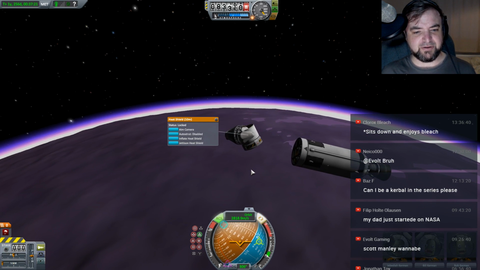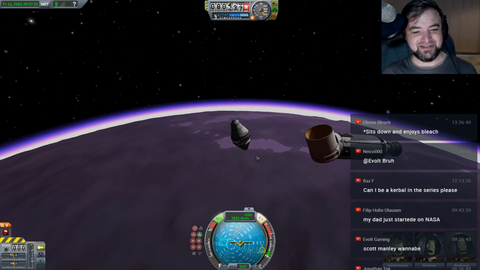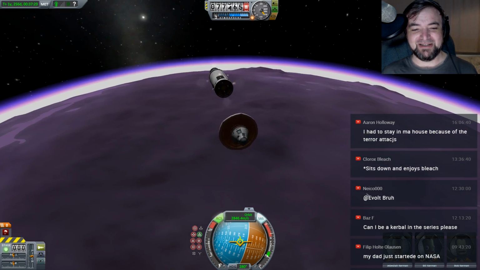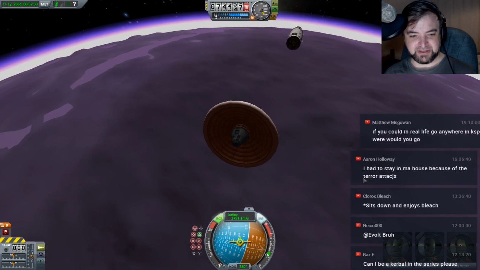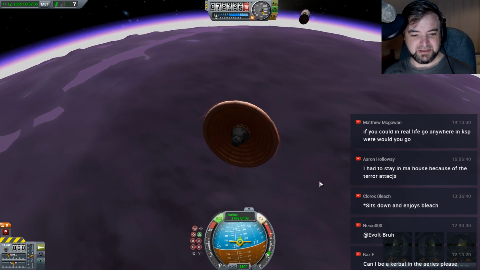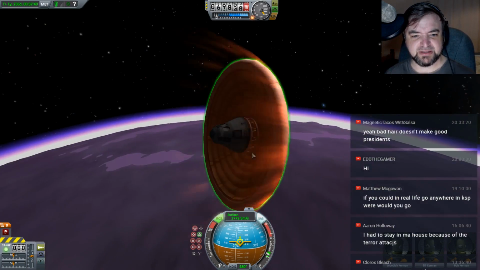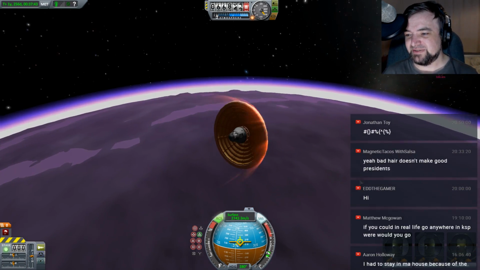Oh, come on, get off. Woo-hoo. Someone thinks I want to be a Scott Manley. No, not. Oh, let's change that surface. Whoa, that heat shield is a lot larger than I remember it. Anyway, we're entering the atmosphere.